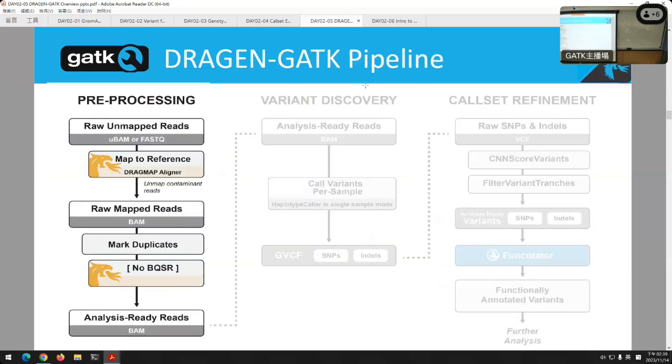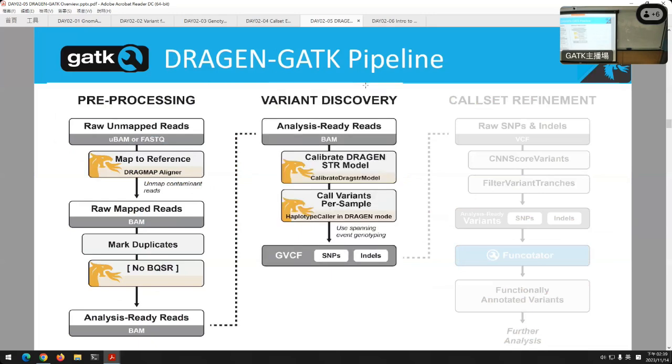So in terms of some of the final changes we had to make, it's worth noting that it uses a different aligner. They've released their aligner as open source, and it's called DRAGMAP. So the DRAGEN-GATK pipeline uses DRAGMAP. So there's a little difference there on the aligner. You'll note that there is no BQSR step. That step is missing. I'll tell you why later. There's another step we introduced that actually serves the same purpose and does it just a bit better. So on the DRAGEN-GATK side, you won't be running BQSR. That's another change we made over our baseline pipeline.